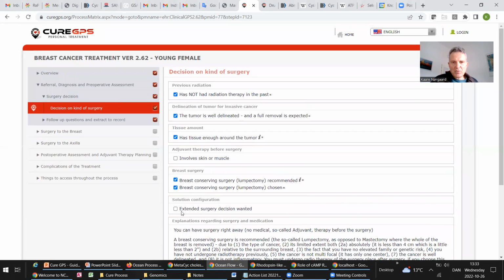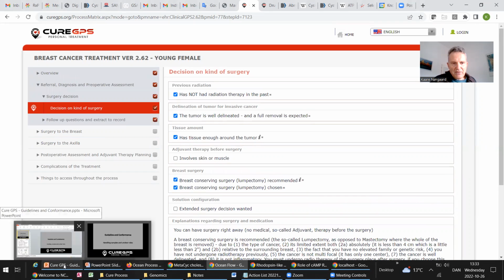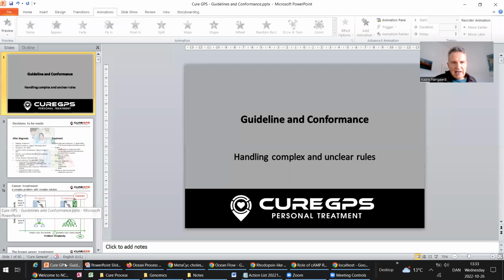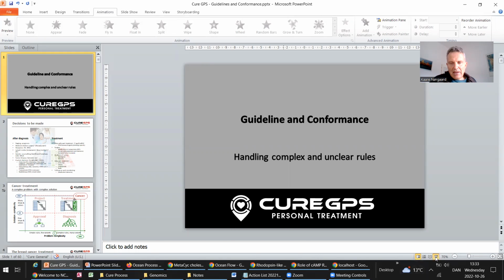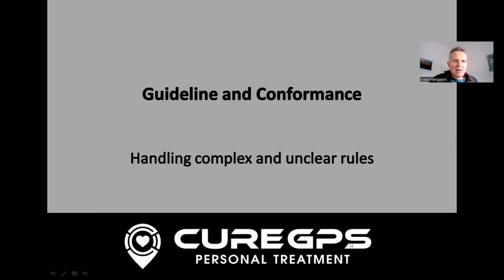But this is what I would like to show you. You can exit the presentation at any point in time, so I strive to show the most important things first, and then come back to the more detailed points later. So first, I would like to show you how it is possible to make it show the whole treatment so that the guidelines are enforced.